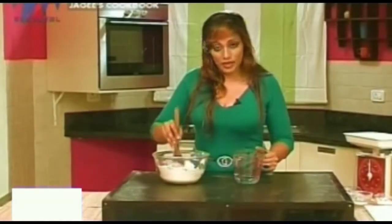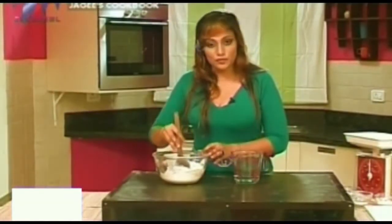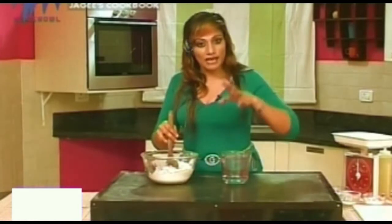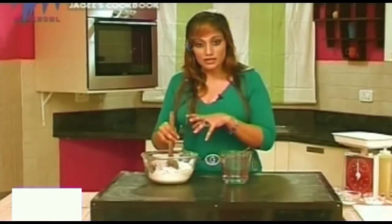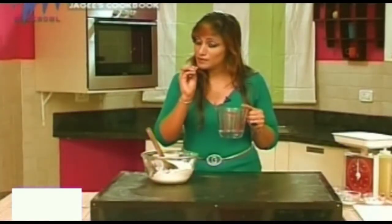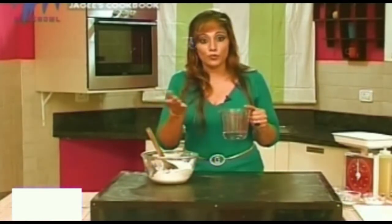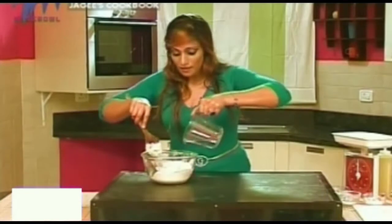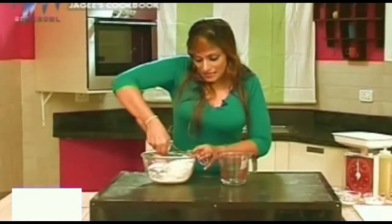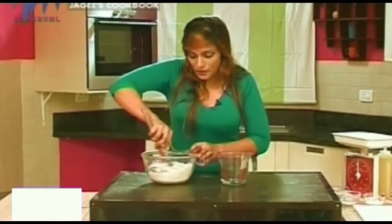Now, it always varies, okay? The amount of water used always depends upon the temperature, the climate, the temperature of the kitchen, the ingredients used, the flour, everything. So I have said 175. Probably you'll need a little less than that, or probably you'll need more. But you have to keep on adding little by little until you get the specified consistency I'm going to show you now. Okay? So keep on mixing till all the ingredients come together into a clump, into a dough.